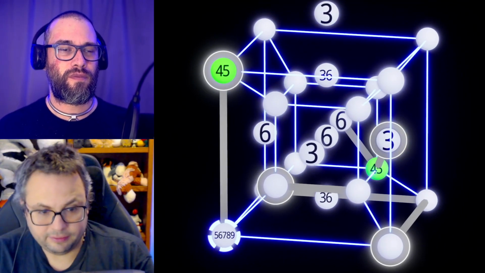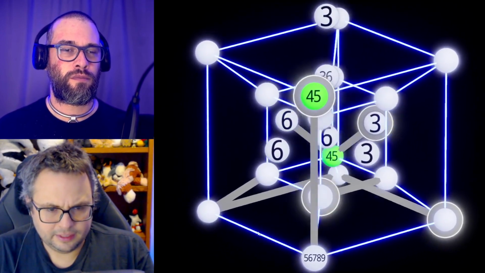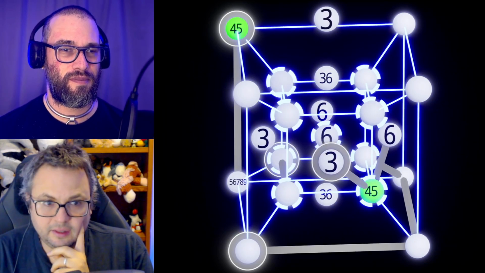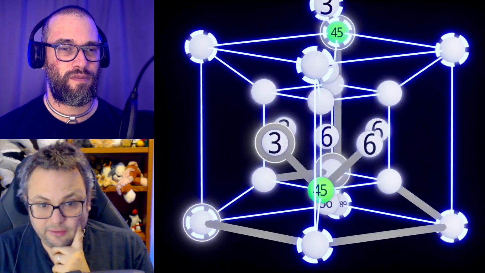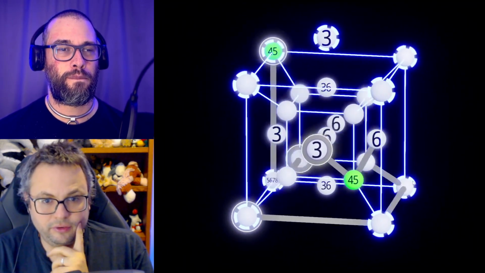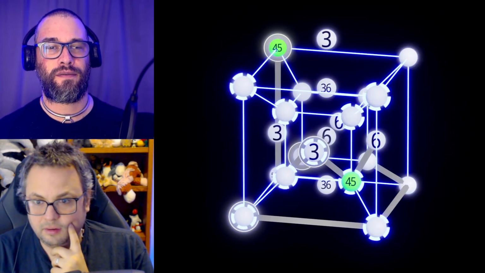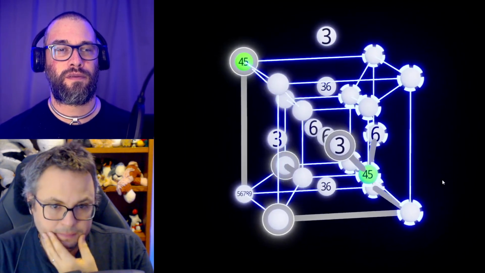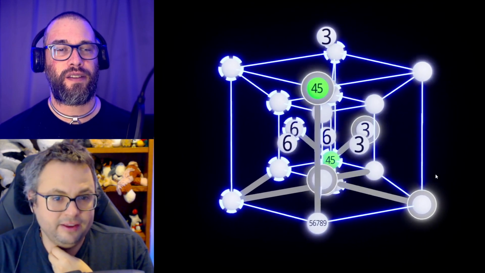So this is certainly a 5, 6, 7, 8, 9 for whatever it's worth. Okay, so the outer one still needs a 6 somewhere. Yep. Do we know where that 6 goes? Not on the right face. Yeah, not anywhere over there, right? And it's not definitely on the back face either, right?